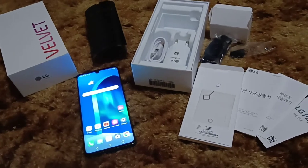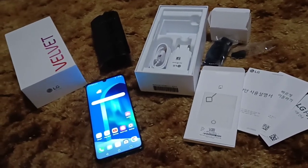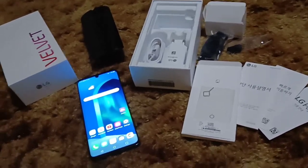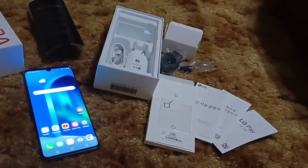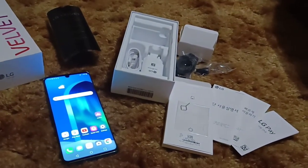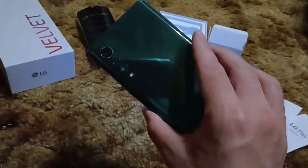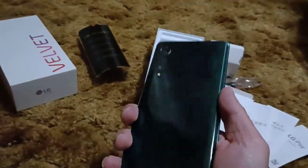This is like the Motorola Edge and the Galaxy A71 5G had a baby, because it really adopts the best of both worlds from those two phones and just makes an overall better unit. I love the way this phone feels — it feels ultra premium. Don't let the chipset fool you. I've never had a phone that felt this great in the hand. And it's not as slippery as it looks.